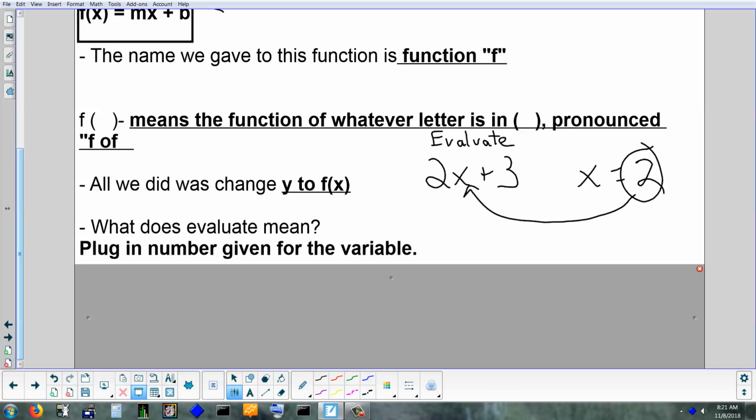All right, we're going to be doing some of that today. The work's already done for us. Usually we have to go through and solve and figure out what x is, right? Here, the work's done for us. It tells us, we just plug it in, and there it is. The big thing with this: function notation means the same thing as y equals mx plus b. If you graph it, you're going to get a straight line. All right, people okay with this? Yeah. All right.